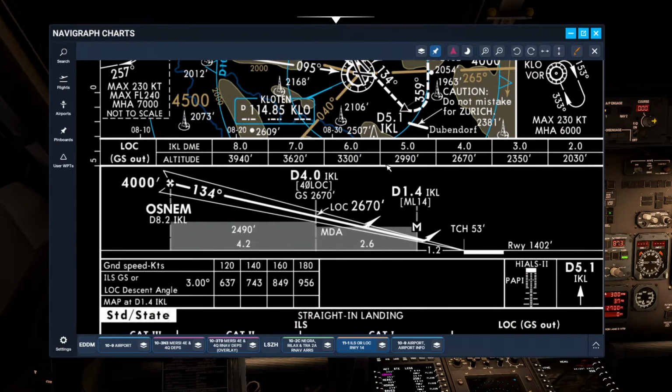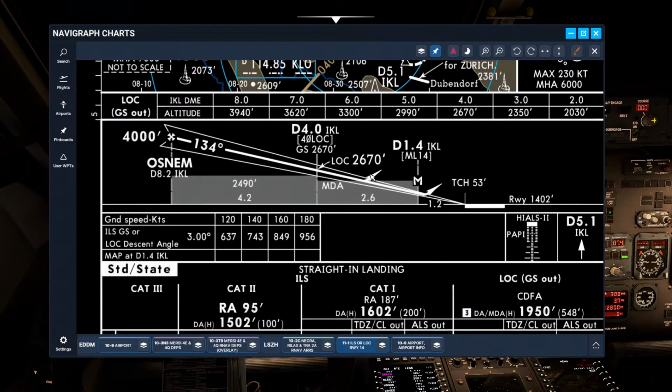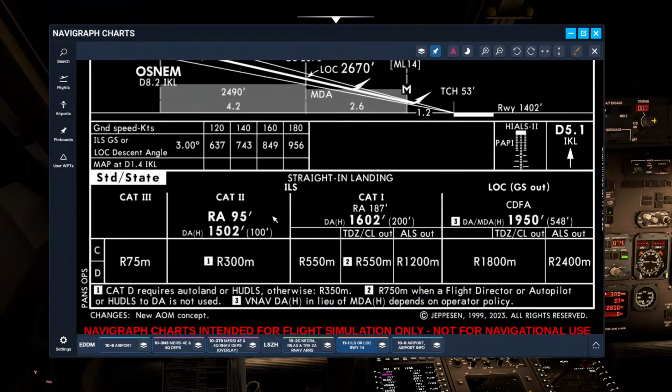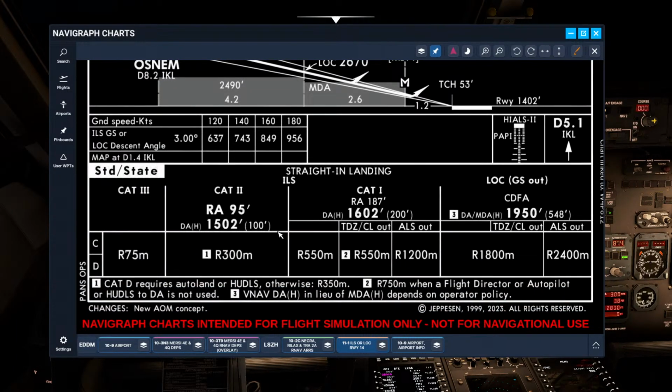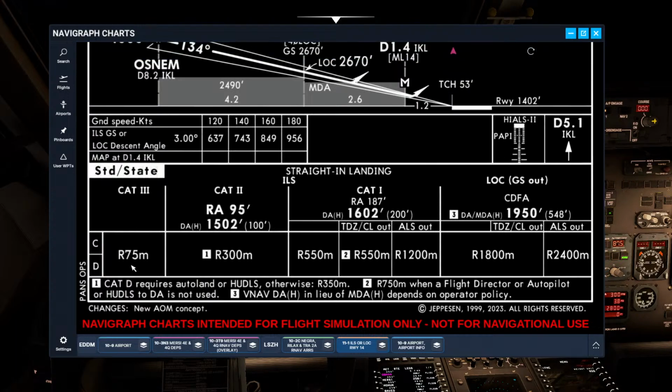You will find them down here below the picture. There will be this vertical overview, if you will. 4,000 feet is where we start, and then below that will be the, what do you call that? The decision altitude. So for category 3, I'm not sure what this means. It looks like category 3 you don't actually even need them at all, unless there is. I think the R might mean... I'm not sure. Is it poor visibility? I don't know. But I think we're good with the radio altitude, decision altitude, but you could set it at 100.